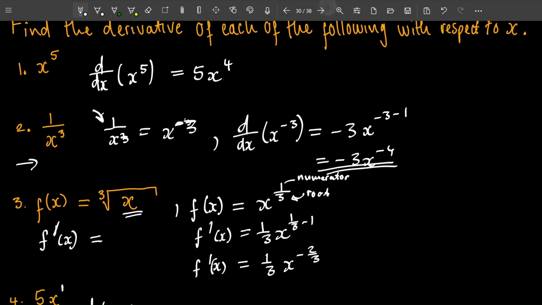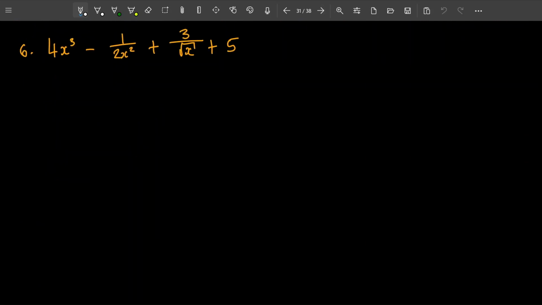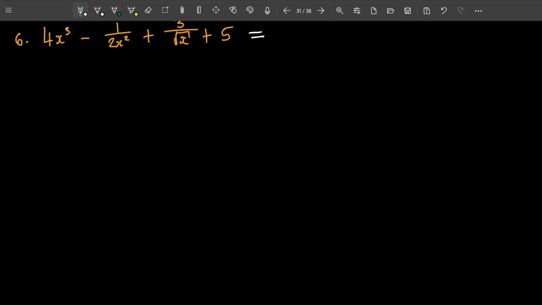Let's look at the next one now. This one is nice actually, but it's the more advanced version of what we're seeing, because now we have different situations in one. So remember, the first thing we're going to do is rewrite this whole thing, breaking down the fractions and removing these square root signs. Whenever you want to differentiate using the power rule, because we're going to use the power rule here, it falls in the third situation of the power rule, where things are just adding and subtracting each other. So we're going to have to express everything as powers, whether they are negative or positive, it doesn't matter to us.